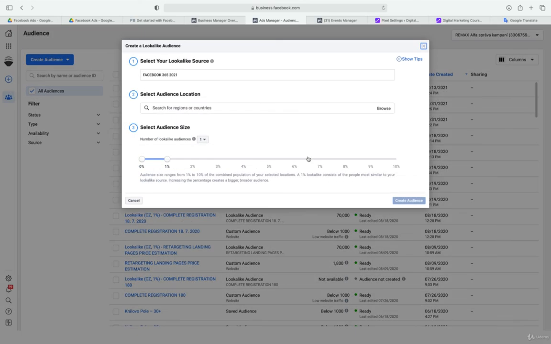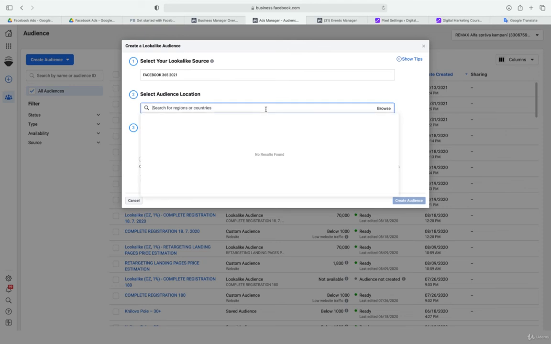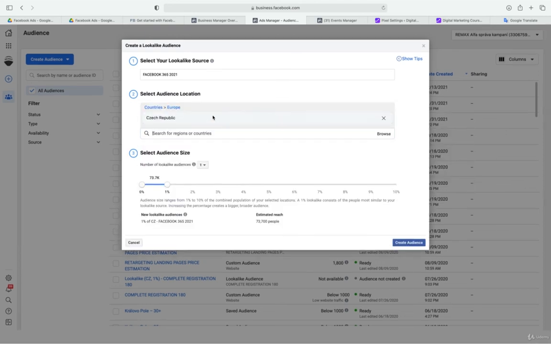So we want to tell Facebook, please find the most look-alike audience, the most potential customers, because you know what people are interacting with my ads, with my content, with my galleries. So please create the most predictable look-alike audience and create it in the Czech Republic. But I can also tell Facebook I want to expand to, let's say, Austria.